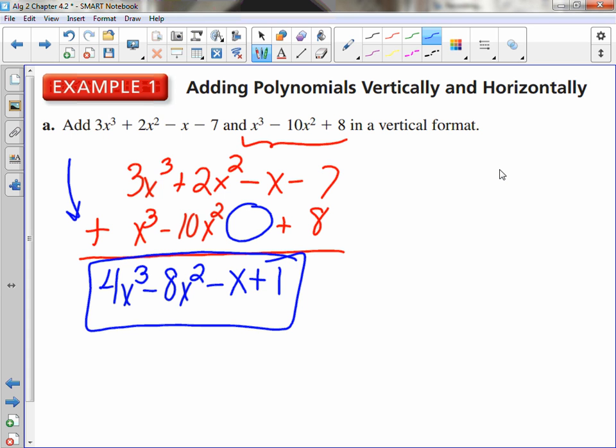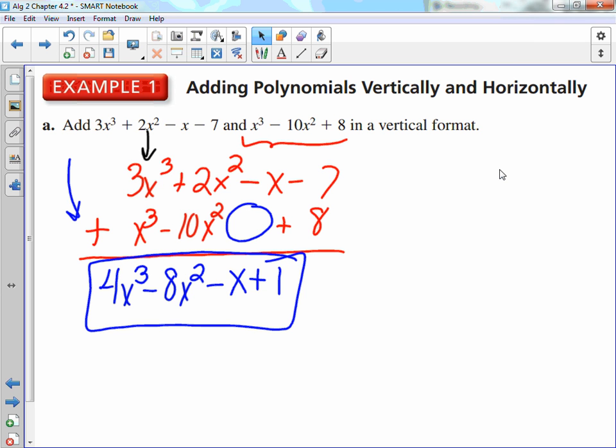Just combining the numbers, because really what we're saying is I have 3x cubes, and I have one more. If I add them together, I have a total of 4. The only way the exponents will change is if we are multiplying. Because really this is saying I have 3 times x times x times x, because x is being multiplied by itself 3 times. So that's what an exponent is saying. It's just telling us how many times it's being multiplied. I'll let you all know after we finish the lesson.